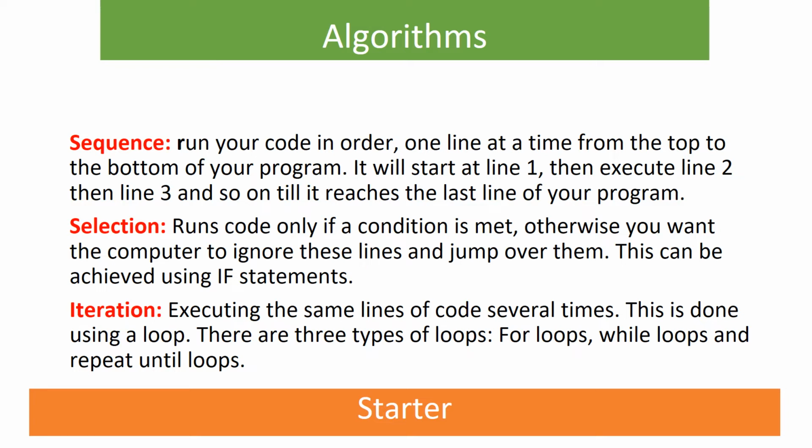This will execute the same lines of code over and over in a loop. There are actually different types of loop that you need to know for the exam. You'll have come across for loops and while loops. However, repeat until loops are slightly different. A repeat until loop will always run the code once and the criteria is at the end of the code. The code will then be repeated if the criteria is still true.